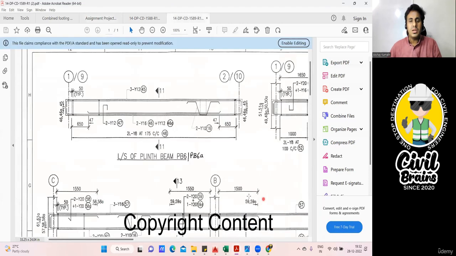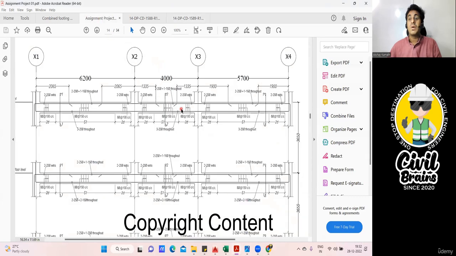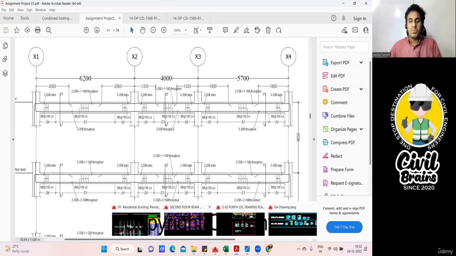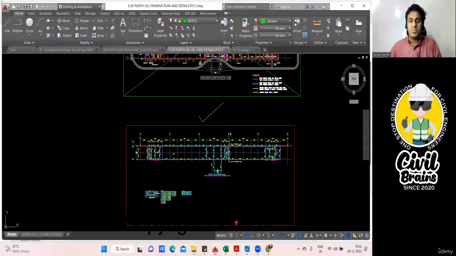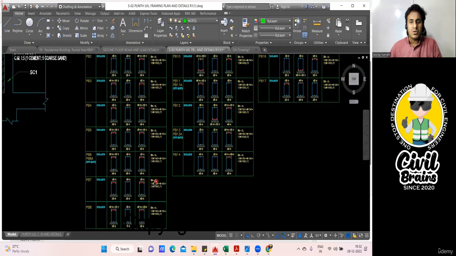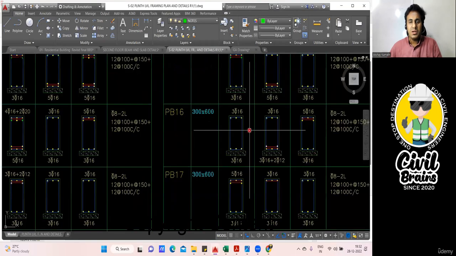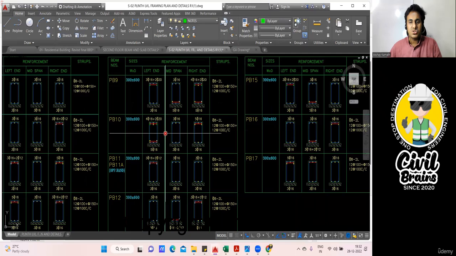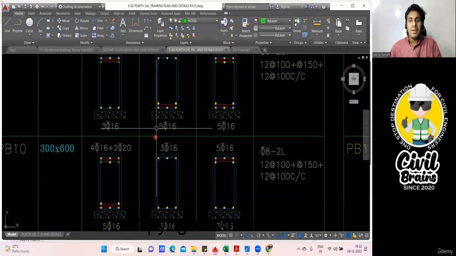Once we do up to there, I think we have completed the BBS part completely. And there is one BBS that we need to understand, that is the side face reinforcement. That is one more complicated BBS. If you learn that also, I think almost all the BBS are covered. So I'll teach you that also, how it has to be done. So we'll see you back in the next lecture.